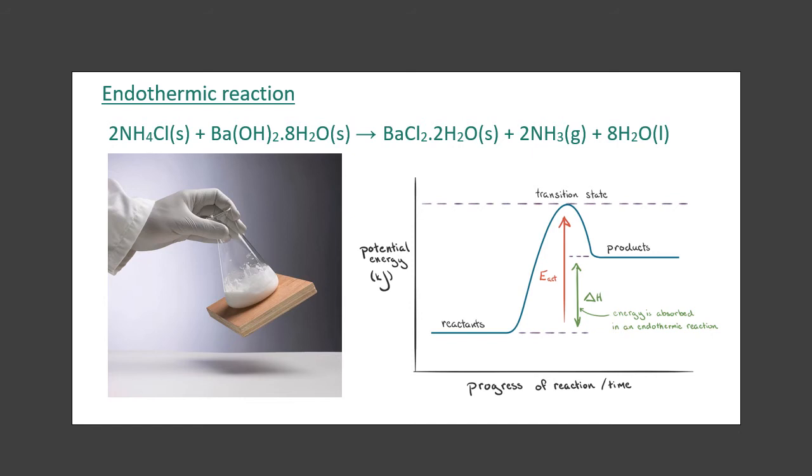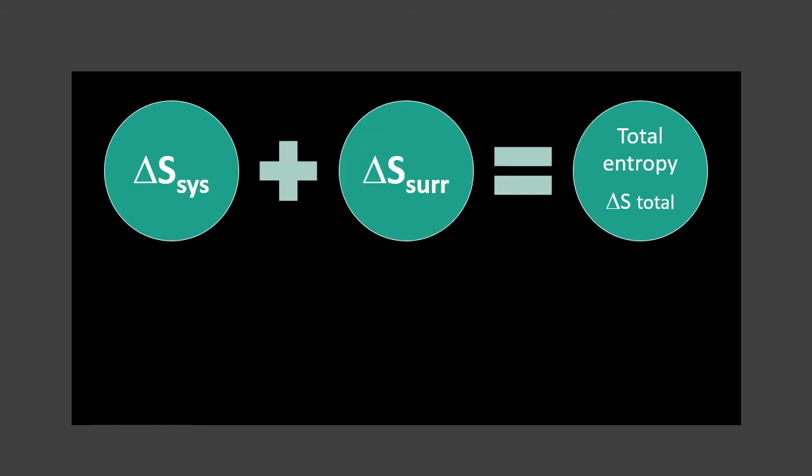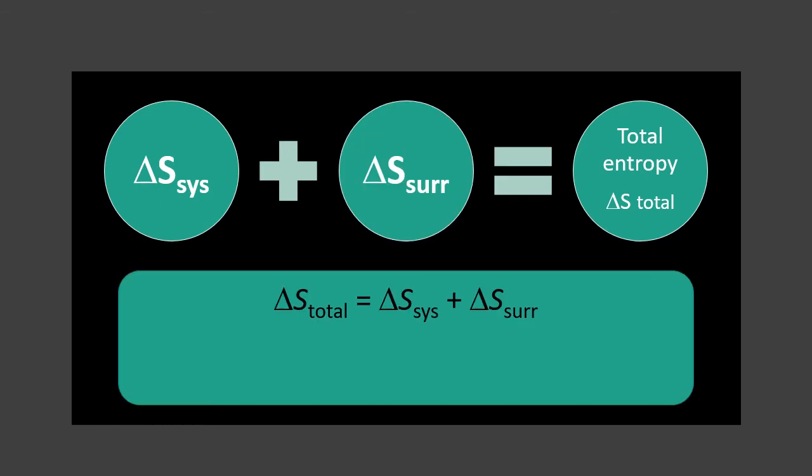What is total entropy? How are the entropy of the system, the surroundings and enthalpy, all these terms, related to the total entropy? This is also where we will go further into some calculation. So let's have a look at what total entropy is. Right, so total entropy is denoted by delta S total. It is the sum of the entropy change of the system and the entropy change of the surroundings. And this is the expression we will use to calculate the total entropy.